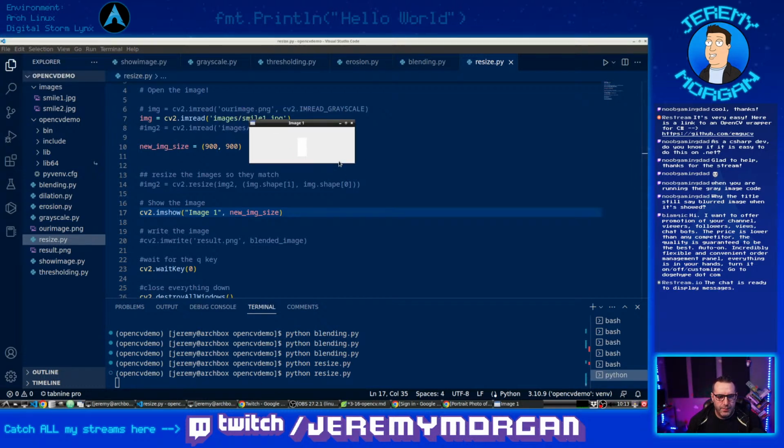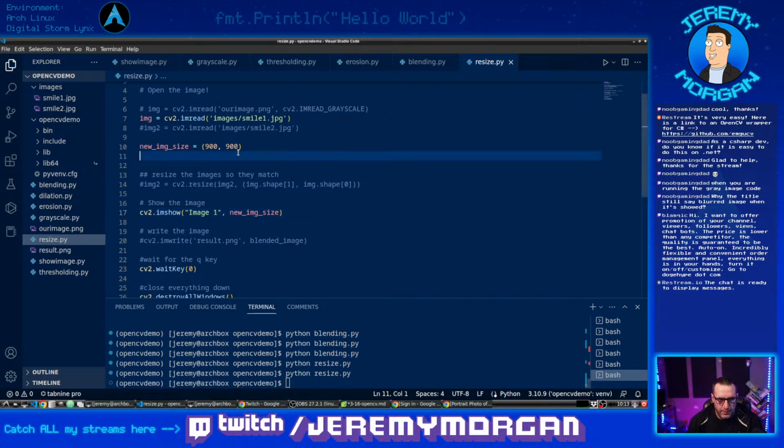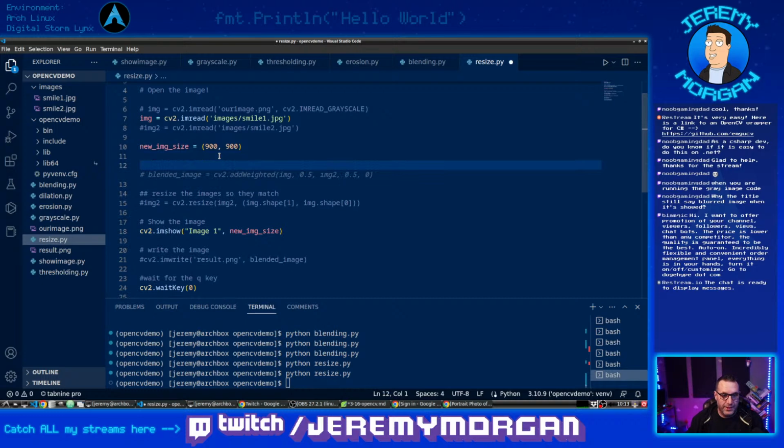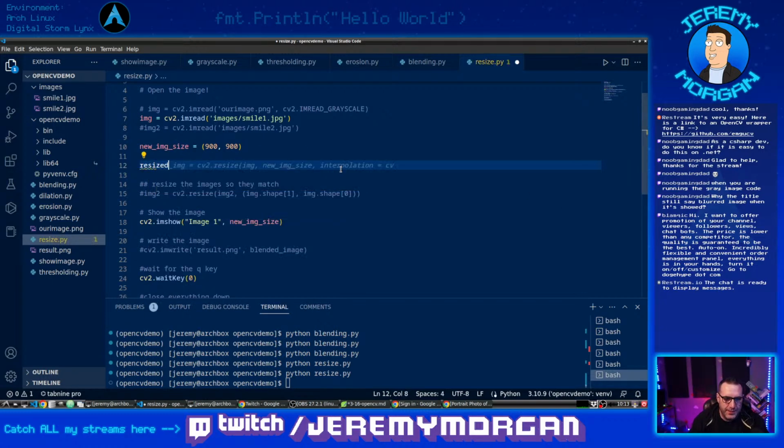And that looks like garbage. I'm not sure why that isn't working the way it should. Image size 900 by 900. Oh, yeah, we actually have to resize. We still have to use the CV2 resize. So we'll say resized image.